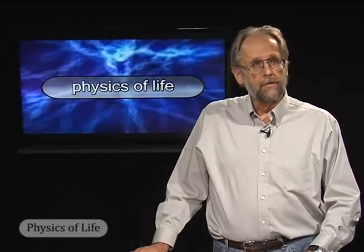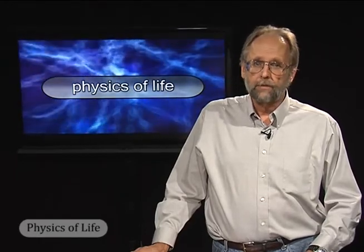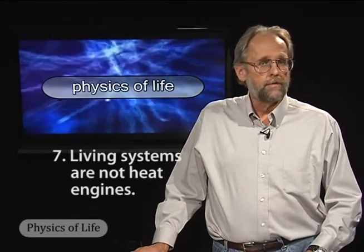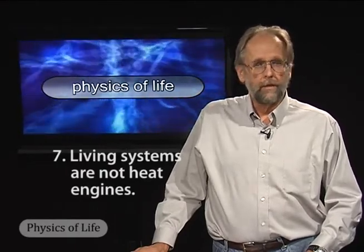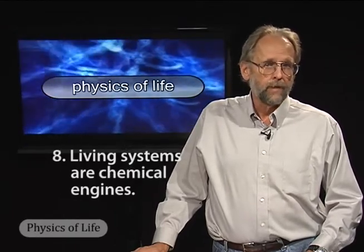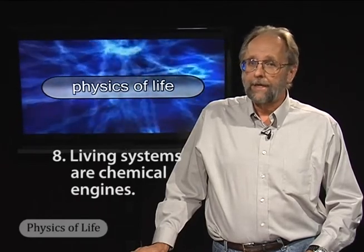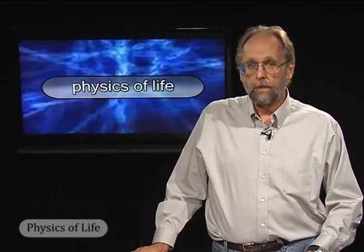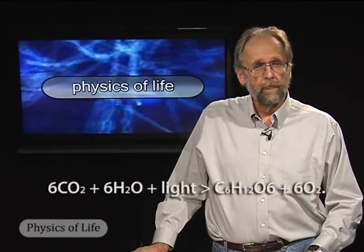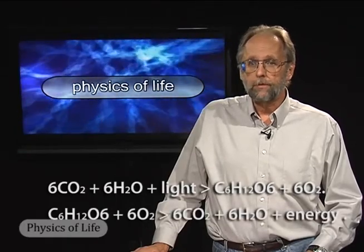The second point is that living systems are thermodynamic systems, even though they use an entirely different source of energy to drive them. In the case of steam engines, the driver is a large difference of temperature. In living systems, the potential energy differences are in chemical potential energy, kicked off by the ability of plants to capture energy in sunlight and to take a high entropy collection of CO2 and water molecules and to make from them a low entropy molecule, glucose. Energy in this low entropy molecule can then be tapped to do useful order-producing work in the cell.